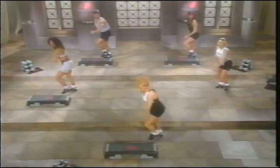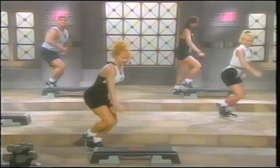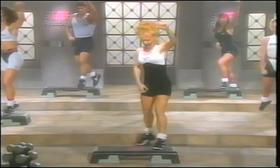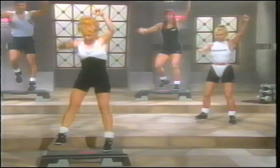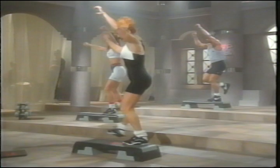Let's do four more with this leap. Leap, walk, down, tap. And then we're just going to increase the leaps on both feet up. It's a run. Let's try it, guys. Ready? Run, run. Run, run. I feel that heart rate going up.